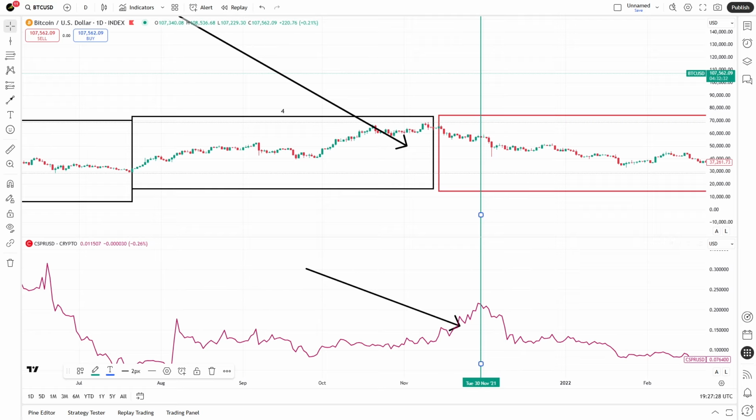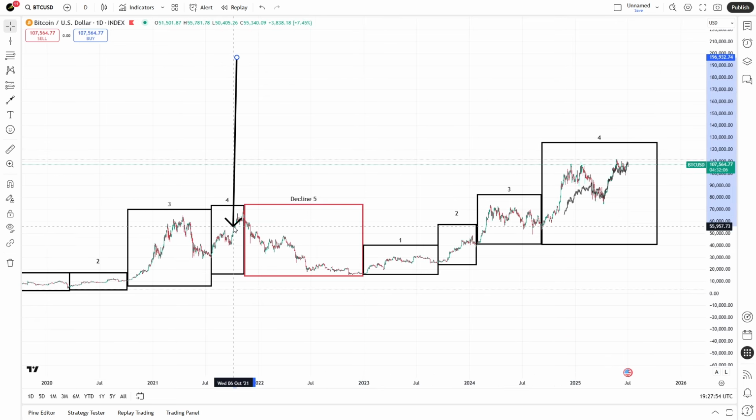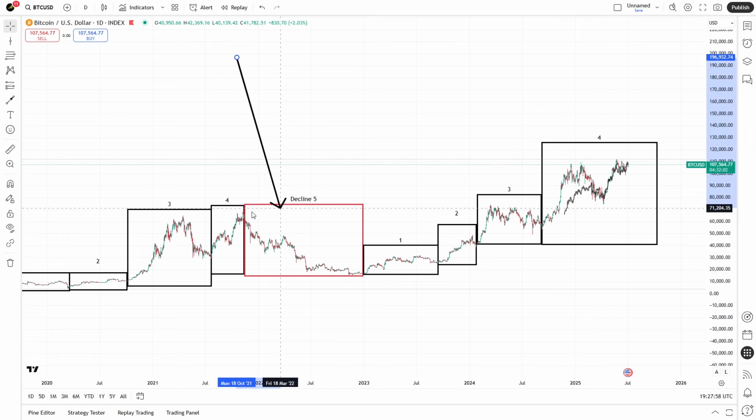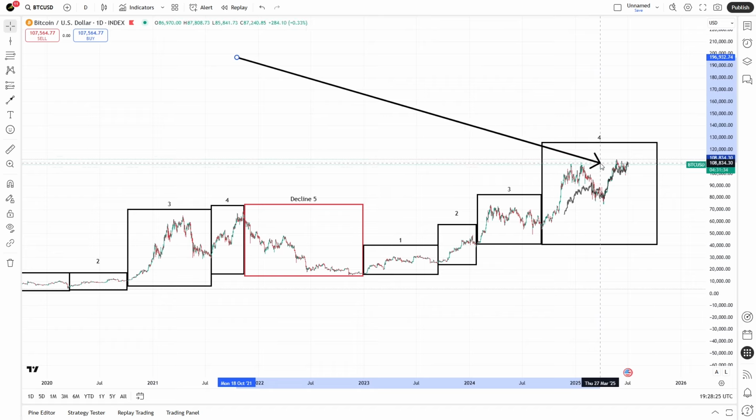Well, let's focus on Bitcoin for a minute. So this fractal that we looked at is from here. This peak structure is this peak structure. Bitcoin is repeating what it did back in 2021. The comparison we just looked at between Casper and Bitcoin was during the 2021 bull run structure. So we have potentially a repeat of what is taking place. So let's zoom into this structure.